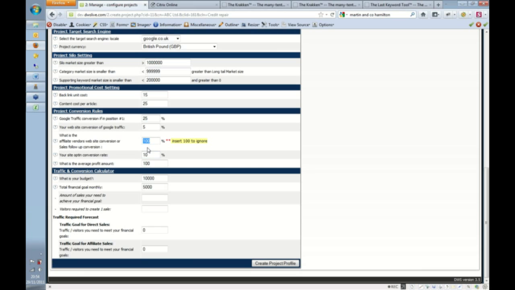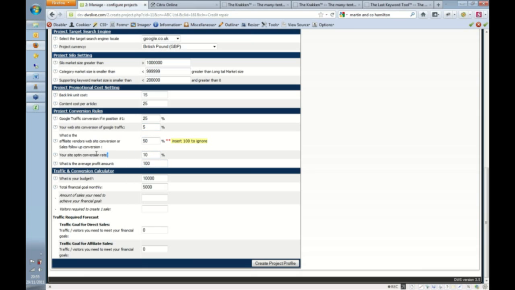Okay, so if we're dealing with affiliate sites, you can fill in the conversion rate over here. And this applies the same for back office, where if you get a lead into your business and then the sales team within the office follows the person up and they have a certain conversion rate, you typically put that in and adjust the figures. So I'm just going to put this at 50%, that 50% of people will convert. We had a look on ClickBank at one of the products, and it's roughly about a 50% conversion rate on the sales on that guy's product.